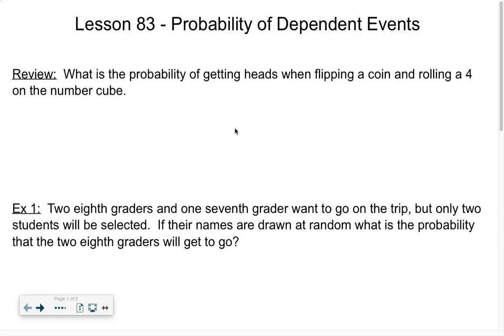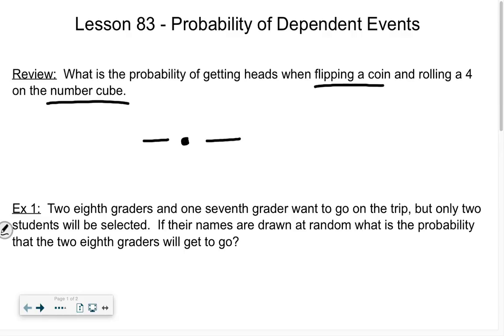For these type of probability problems, we're starting to have more than one event taking place. Notice here we are flipping a coin and we are also rolling the number cube. So it goes back to the idea, the number of events I have is the number of fractions that I want to set up for this. The first fraction will represent the probability of getting that head, and the second fraction is going to represent the number cube. So let's begin with flipping that coin.